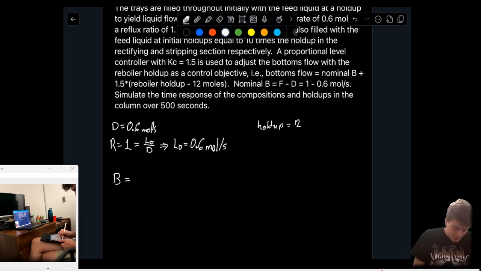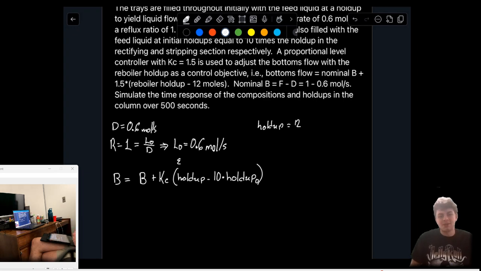So our bottoms flow rate is going to be equal to whatever our bottoms flow rate was at the time before, plus Kc times our error value. Our error value is going to be holdup minus our constant, which is 10 times holdup naught. I should really write it holdup naught, probably. Had that problem in the last video too. Okay, so that's where we hit: simulate time response over 500 seconds.